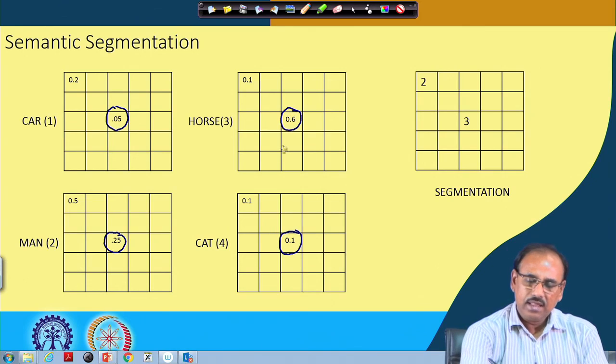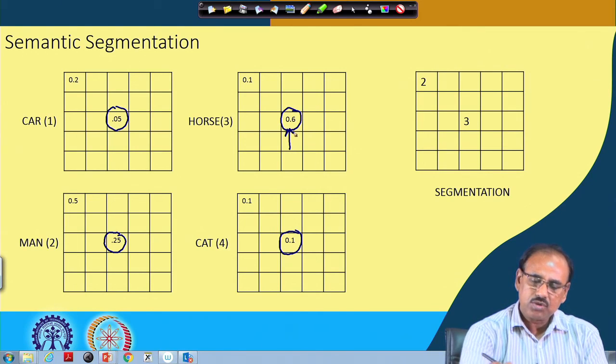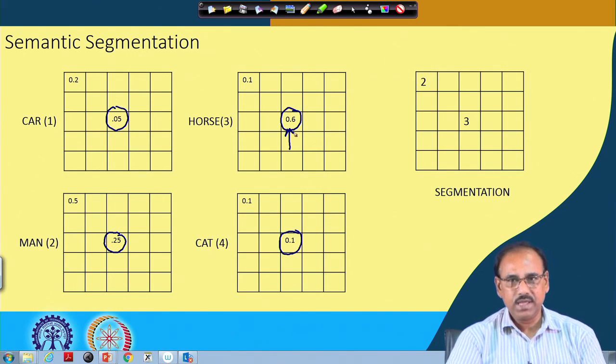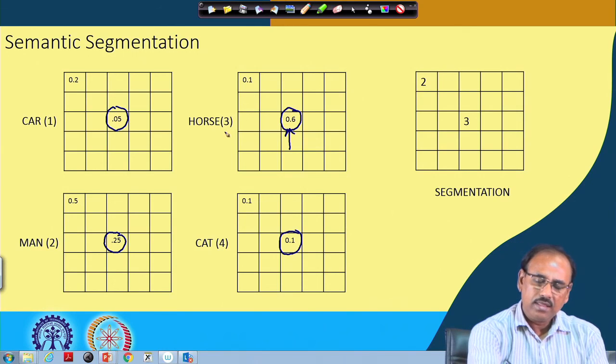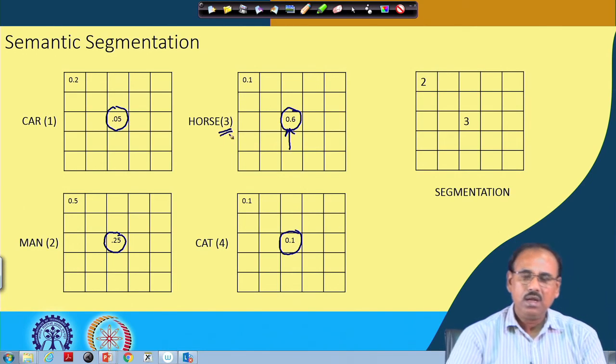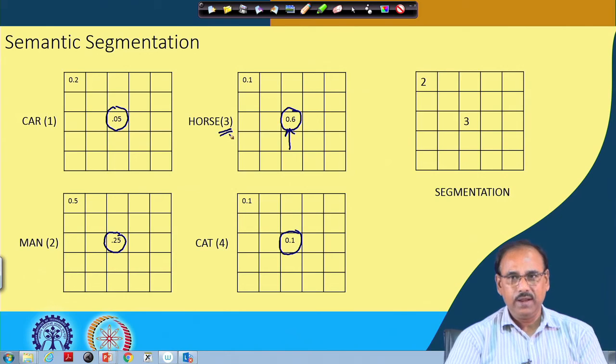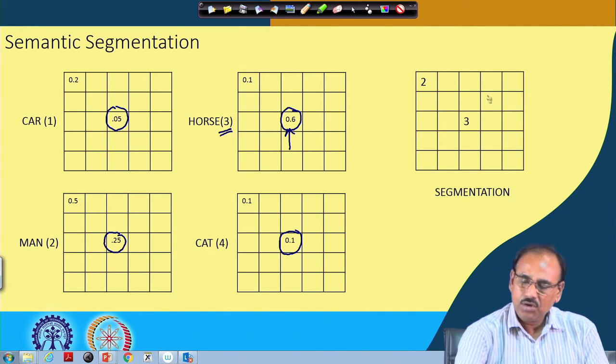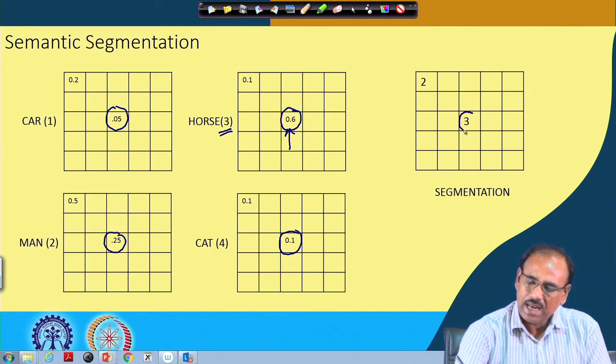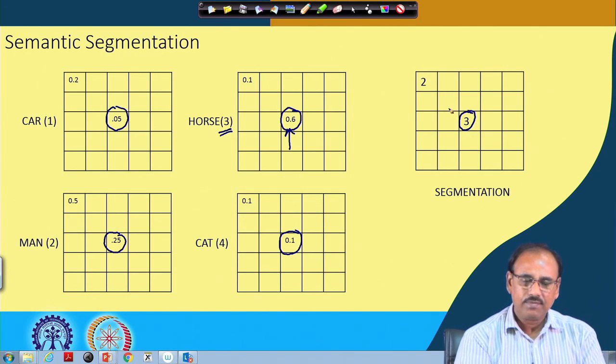Because the probability of horse is maximum, which is 0.6, and assuming that horse has index 3 in the one hot vector representation of the output for that element, I will assign a label 3 to this corresponding location.